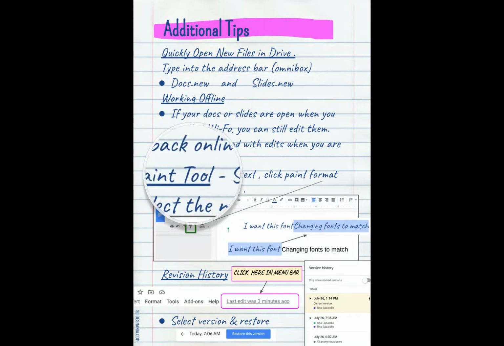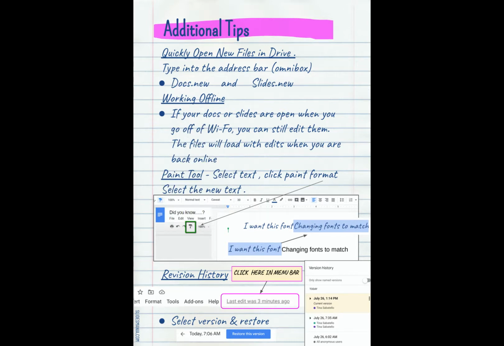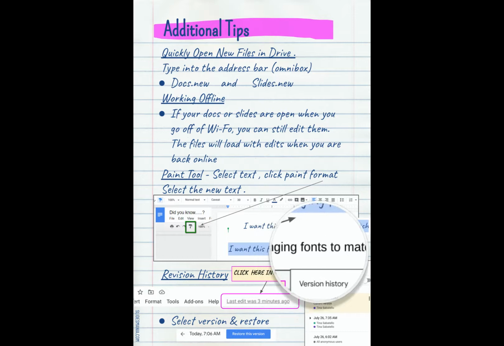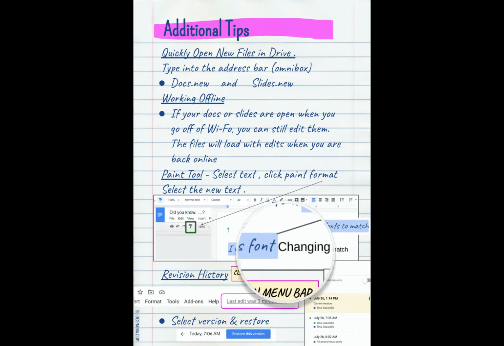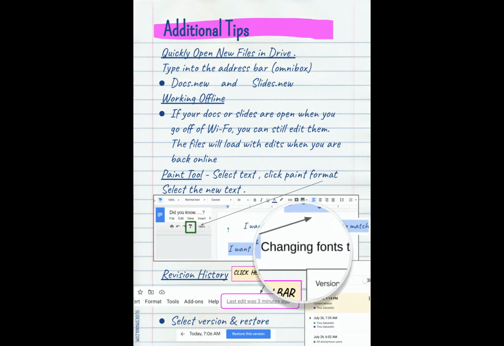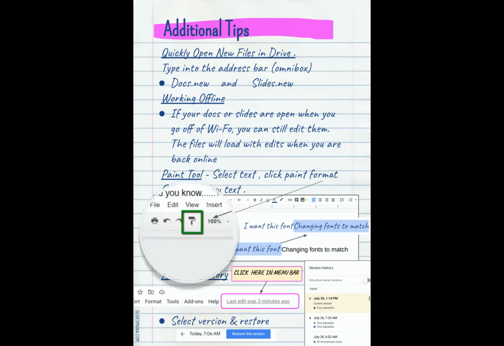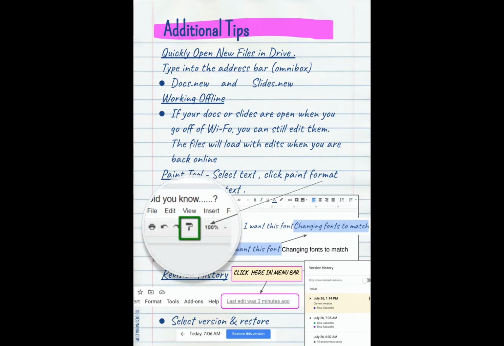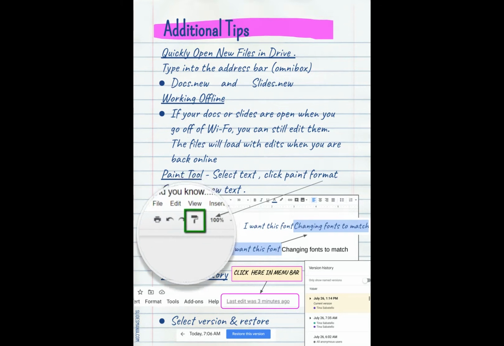The paint tool is one of my favorites because say I want this font here, and I copied and pasted text from the internet onto my doc. So rather than going through the whole formatting my text menu and trying to find the matching font, I could just use this paint tool, which is right under the view button. When you click over, it'll say paint format when you hover over it.